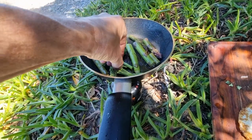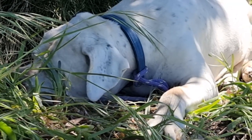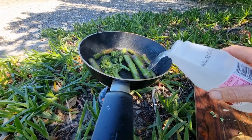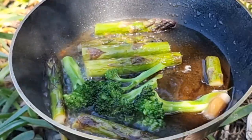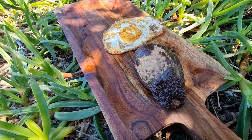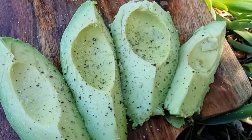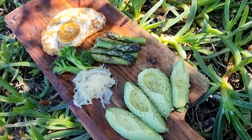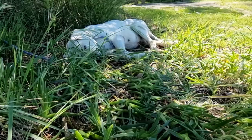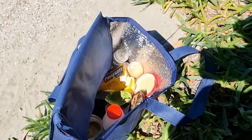Asparagus, salt. Doesn't take long for seagulls. Just gonna put a bit of water in there. Avocado. Salt on it and pepper. A bit of fish with it would have been nice, but hey, I'll tear into this and be very happy with it all the same. And when I finish eating, the big fella will get his feed. You can probably see his dinner hiding in my bag.